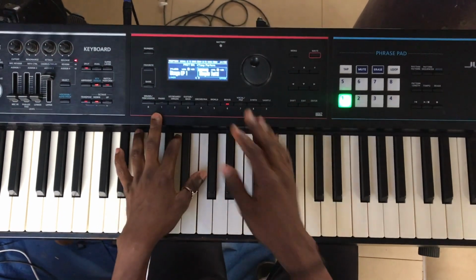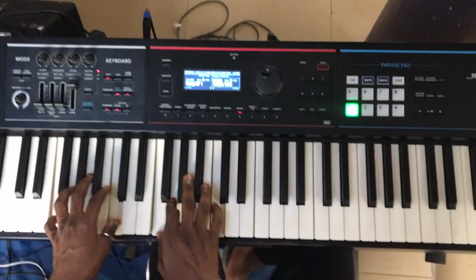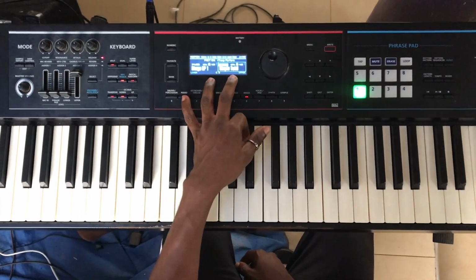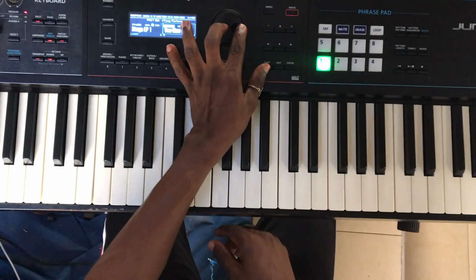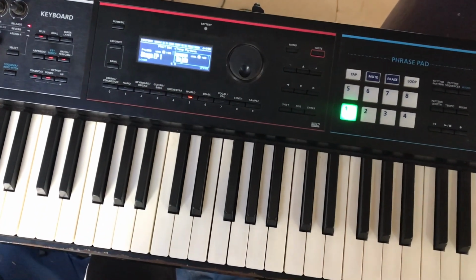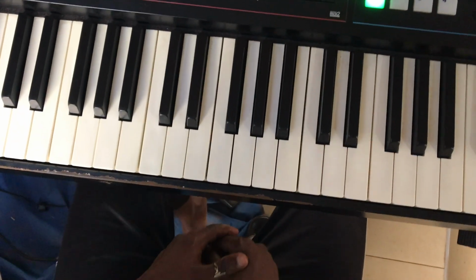Before that, let me show you the tones I'm using for my voices today. I'm using a stage EP. I've split the keyboard, so I have my stage EP here. I'm using a stage EP one and then a simple technique for my brass, and then I'll be using the orbit pad. And then there's this one, which I can't pronounce, it's G-A-J-D-E. I'll be using this one as well.